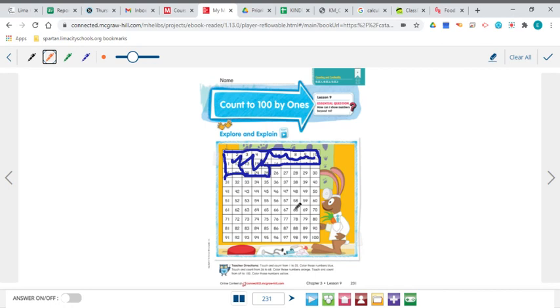We made it. This time it says that this is supposed to be orange. So from 26 all the way to 68, it's supposed to be orange. Let's go ahead and do that right now. You work on yours and I'll work on mine. All the way to 68 should be orange. If you need to stop to get caught up, go ahead and do that. All of those numbers from 26 to 68.